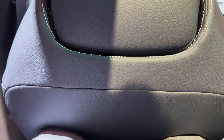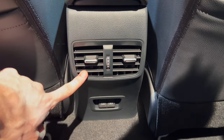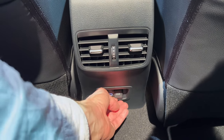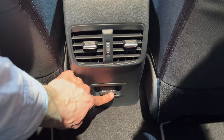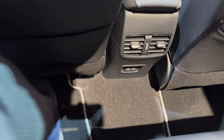And let's get inside. So I was sitting in the front and I adjusted the seats for myself. In that case, you can see that the knee area is very tight for a tall person. For an average person, I think it would be okay. And you have big pockets here. This is all leather. And before I close the doors, you can see here more light, air vents, and, well, let me see here, two USB-Cs. That's a nice addition for fast charging. They have this little cover. The transmission tunnel is not too tall, it is a bit wider.